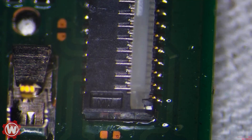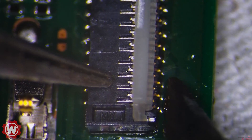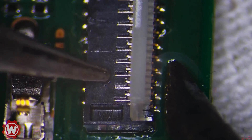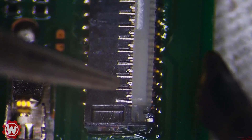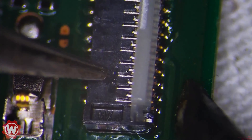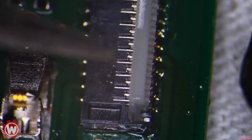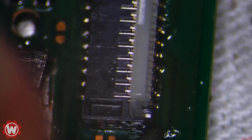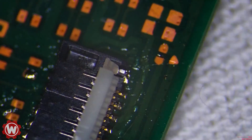So what I'm doing is I'm just basically aligning it, and that looks good. We're going to come with our soldering iron and just touch the pins here — just one or two. Maybe get a little bit of solder on our soldering tip. We have this side right there soldered. Now we're going to go to the other side. We're just trying to stabilize it and put it in place so that we can solder completely.